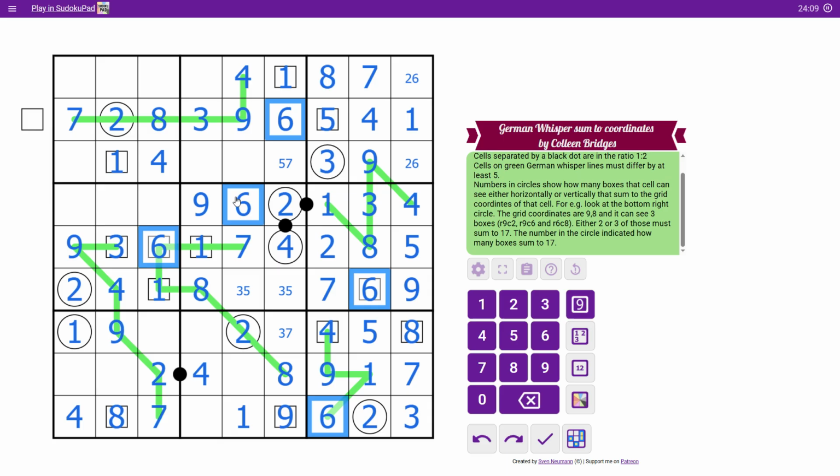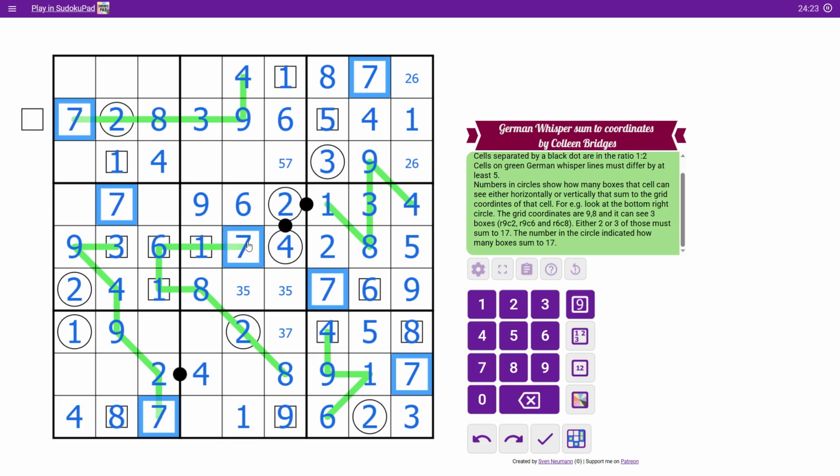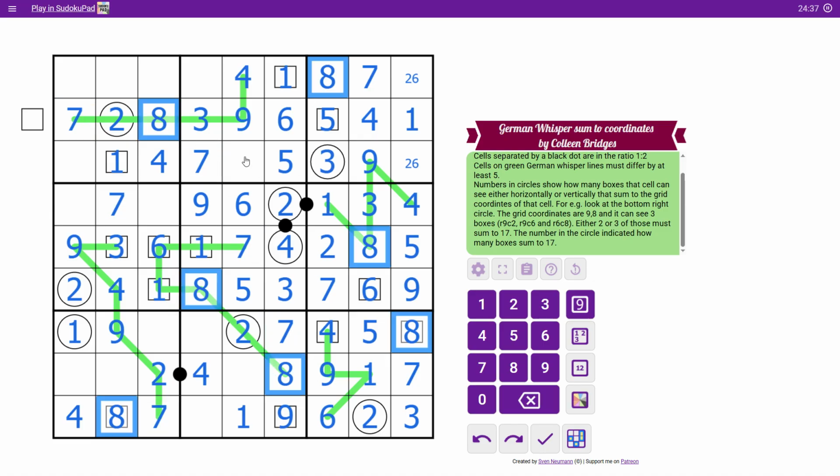What about 6s? No, because we've got 6 there or there. 6 anywhere there. Not there, not there. The 6 there or there, that doesn't help. 7, there's a 7 there, looks like. Yep. You should really get the 7 in that one. Yep. And that gives us a 5. That gives us that one. Is that all the 7s? Yes. 8. That one's got to be an 8.